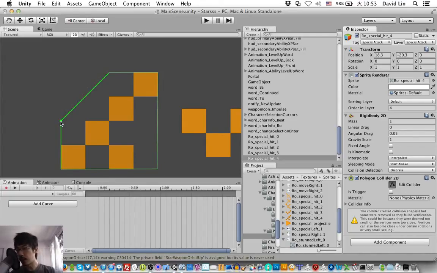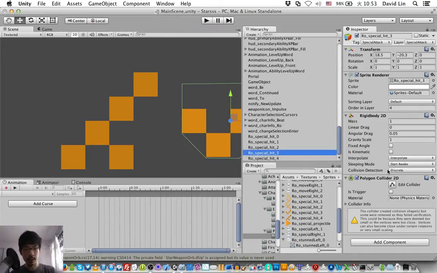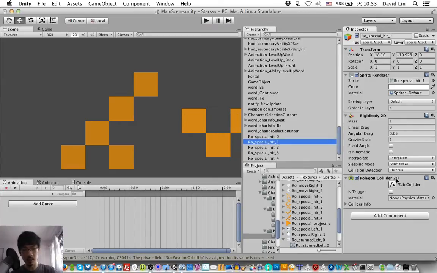We don't actually need the exact precision, since these sticks will disappear after a short delay. So in that sense, we don't really need the polygon colliders. So let's disable them for now.